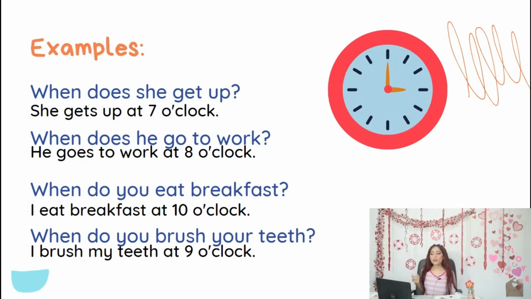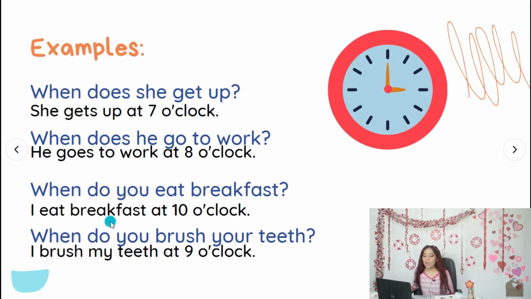So that's it. Also, how do we answer this kind of questions? For example, when does she get up? We have when, does, personal pronoun she, and the vocabulary get up, levantarse. She gets up at 7 o'clock. We need to start with the personal pronoun and the vocabulary. Recuerda que te había dicho that we need to add an S when you are using a third person. In this case, it is she. He, she, or it, you need to add an S. Or, en un momento lo voy a explicar, okay? She gets up at 7 o'clock.